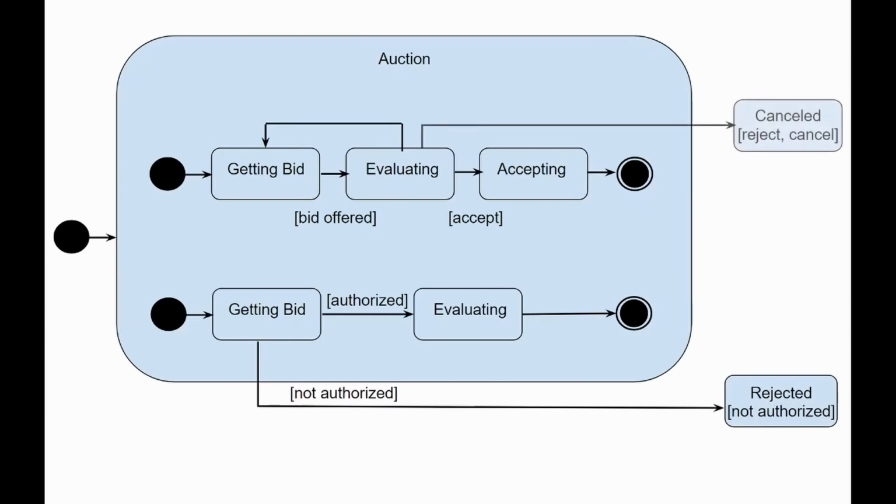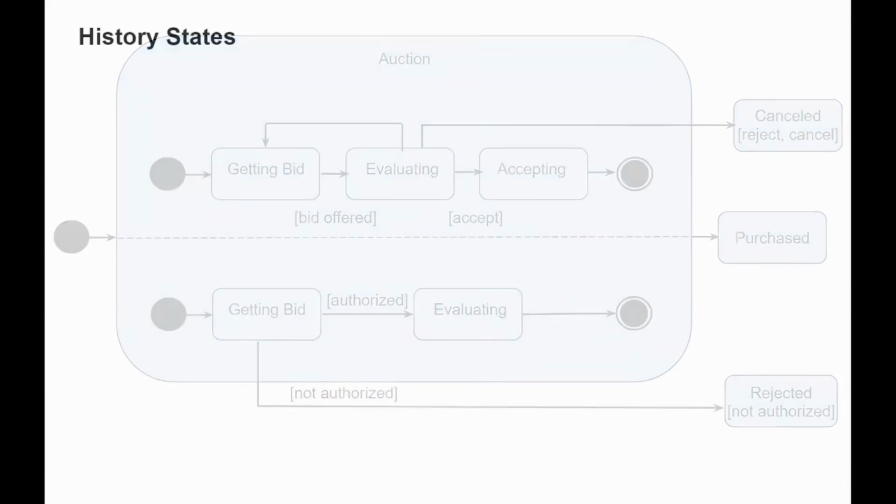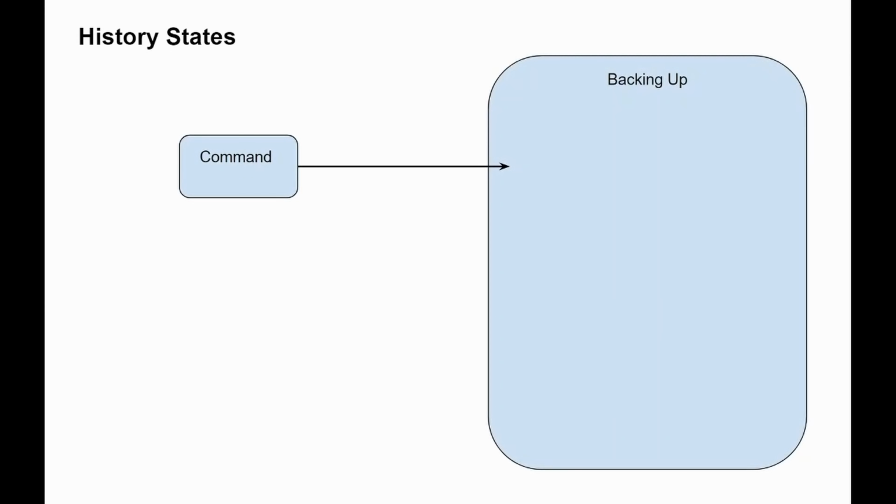If there is no abnormal exit, which is cancellation or rejection, then the exit from the composite state occurs when both substates exit. Unless it's specified otherwise, when a transition enters a composite state, the action of the nested state machine starts over again at the initial state, unless the transition is aimed directly at the substate.